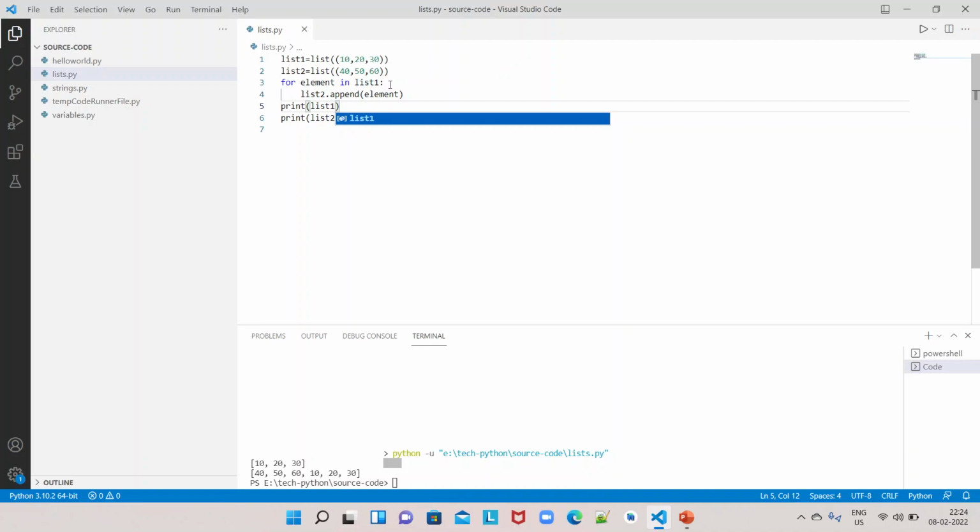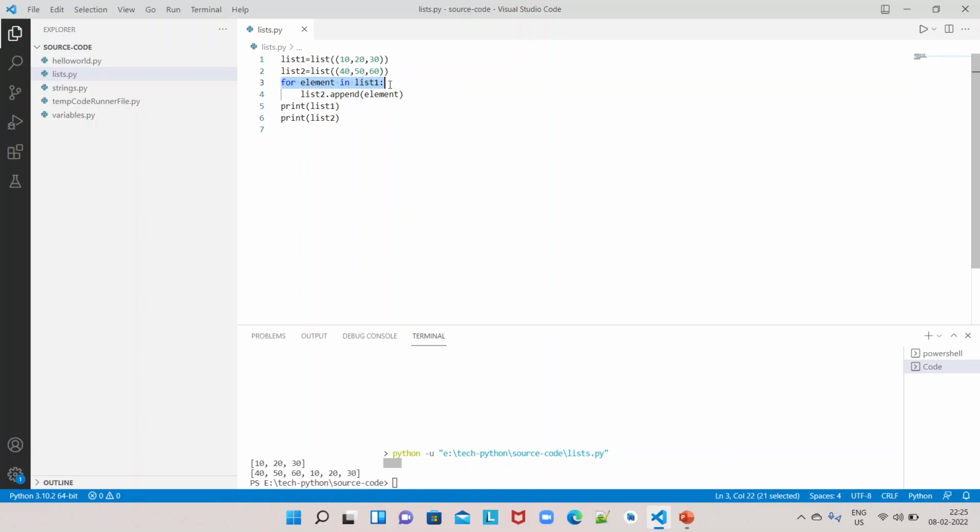In a scenario where you want to do some conditional logic, only if that condition is satisfied, you want to add that element to the another list. In such scenarios, we have to follow this approach of iterating the one list and adding them to the another list. Otherwise, if you want all items to be merged or joined together from both the lists into a single list, then you can just use the plus operator. Okay, that is one thing.